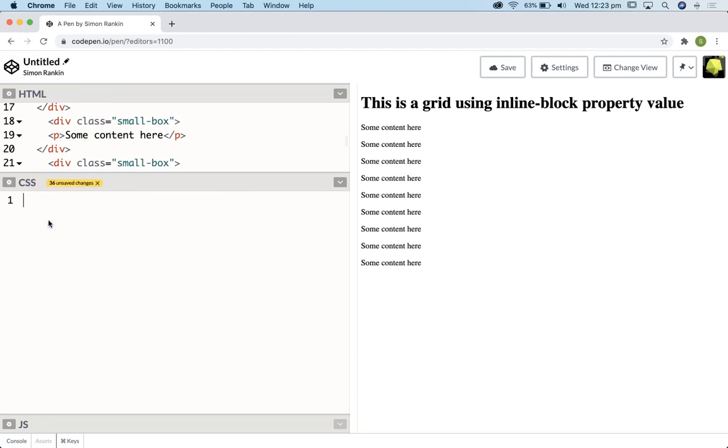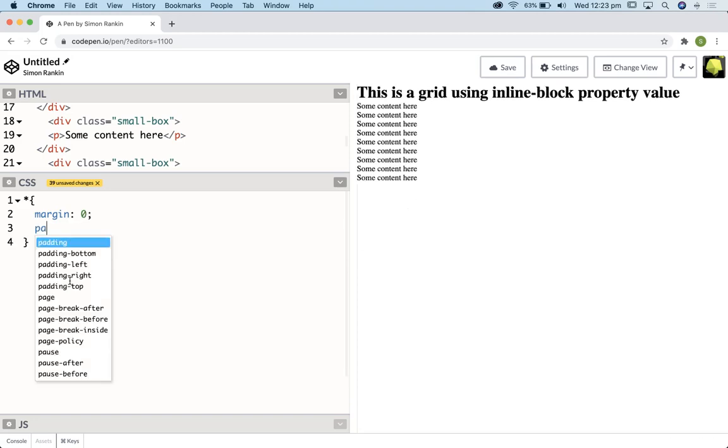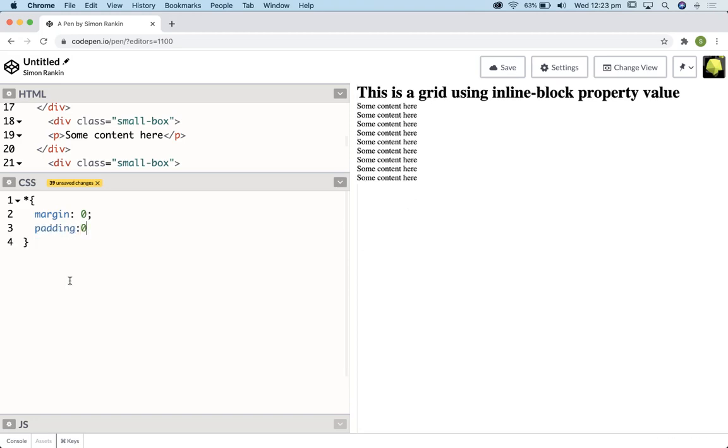Our boxes. First thing I'm going to do is add just a little bit of a reset, just out of habit, and I'll reset the margins and padding to 0 of all elements on the page, and I'll also bring in a font.